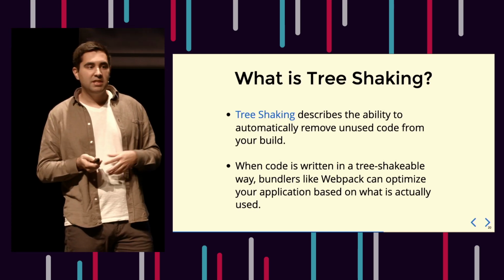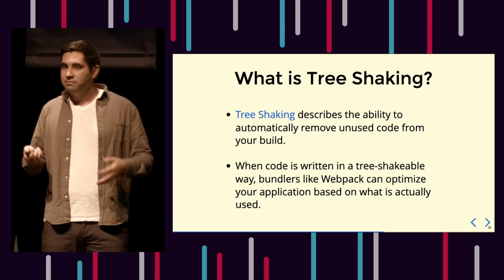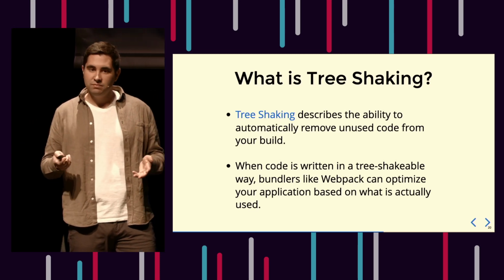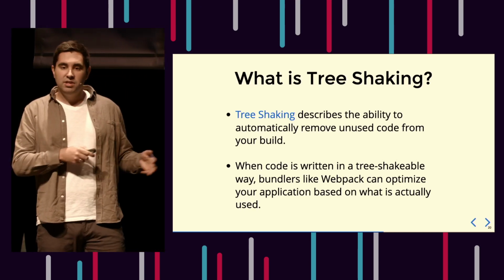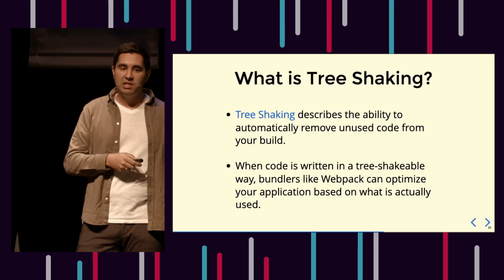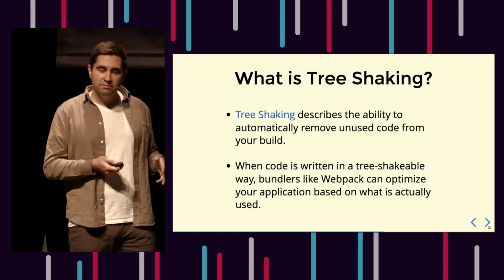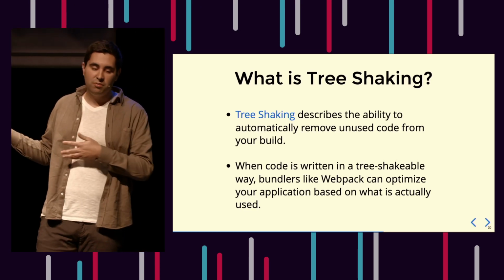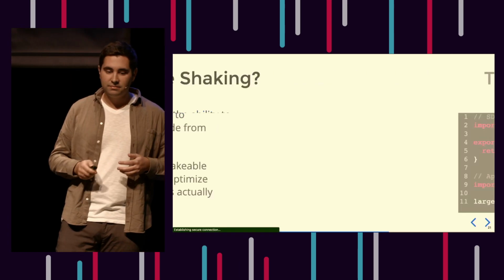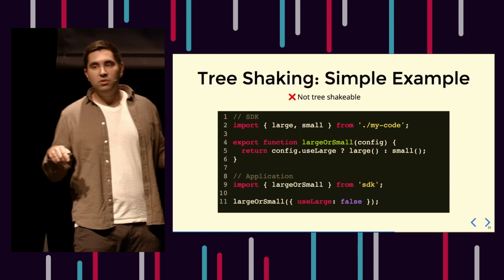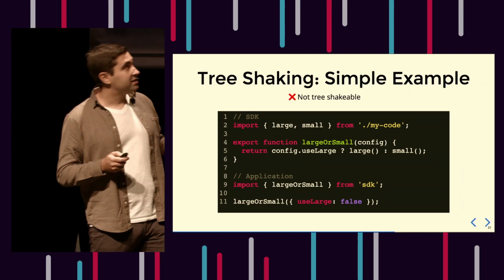Concretely, that means if you use a bundler like Vite or Webpack, when you build your application, this bundler can look at your application and see all the code of dependencies that you're not actually using. It does that mostly by looking at imports and identifying imports that you're never using, and thus this can be completely removed from your build. So you remove code that you're not using anyhow, which is great. However, not all code is equally tree shakeable. So let's look at this simple example.